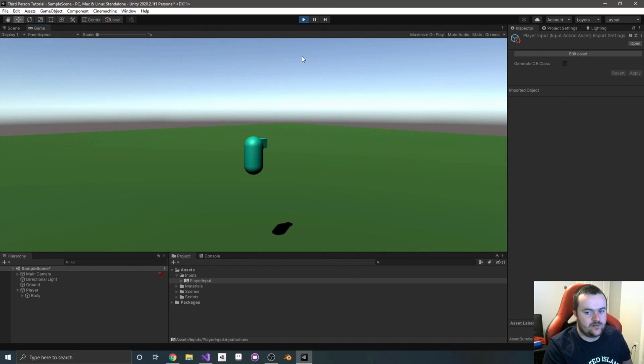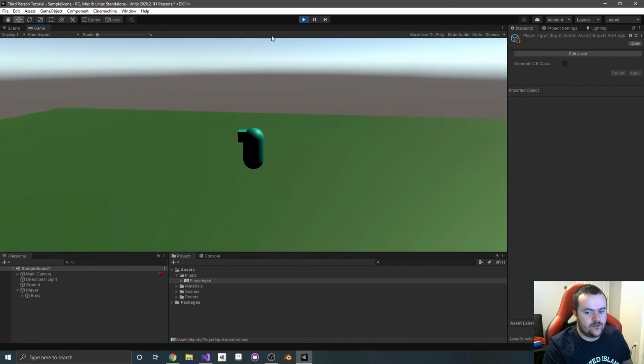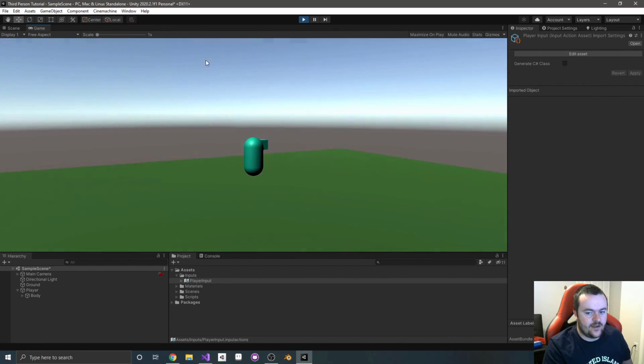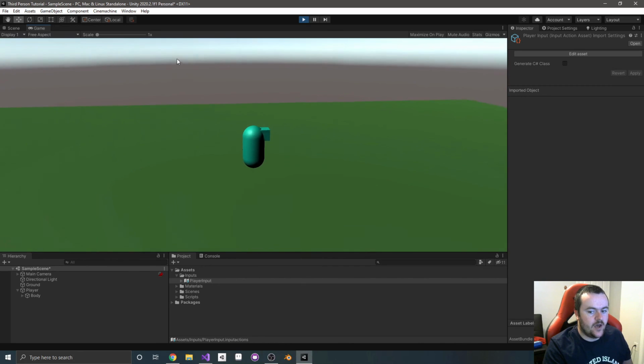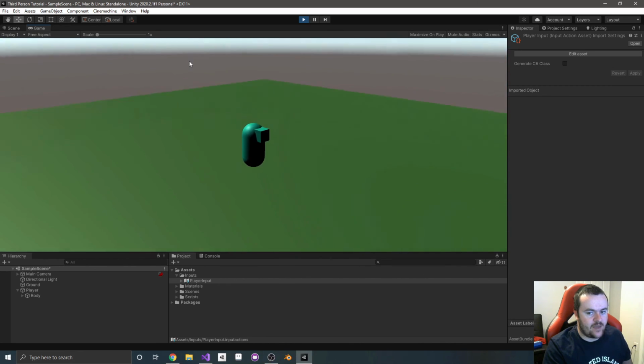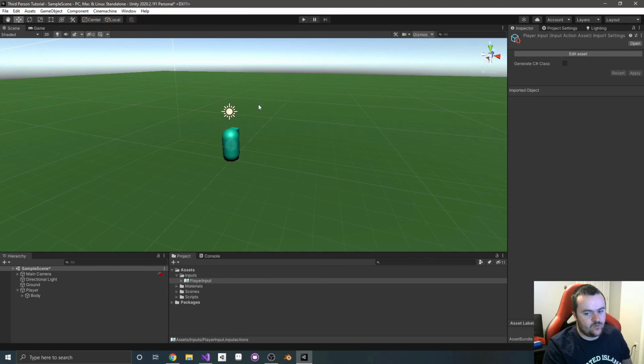And so if I hit play and we jump, you'll find the first limitation of the character controller. Unlike a rigidbody, it doesn't automatically have gravity. So we'll want to take care of that as well to make sure our jump works properly.